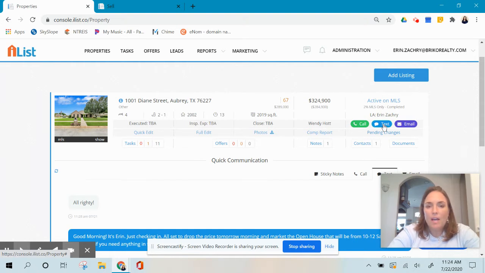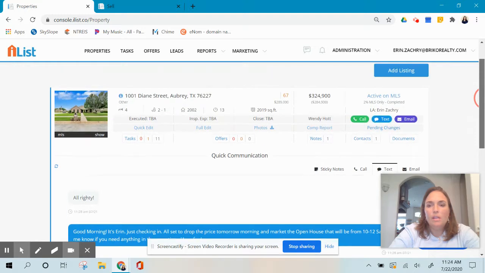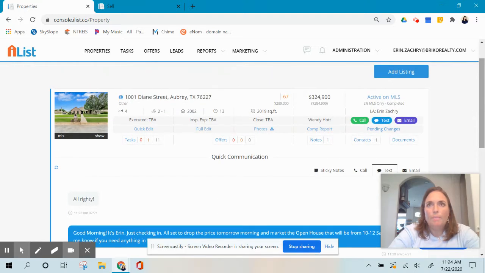And then at that time, we go through it together right here on the dashboard and what that would look like. And then together we decide whether I'm going to accept it, counter it, or just outright reject it on the dashboard. Now for my full commission clients, I do all of this for them. It's quick, it's easy, but they get complete transparency to everything without having a whole bunch of papers to shuffle around. Everything is stored in one spot, which is a huge value added to them.